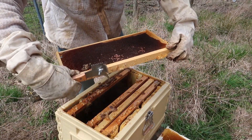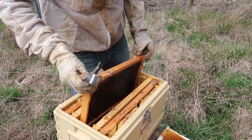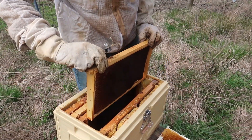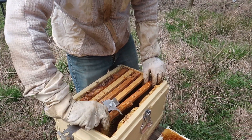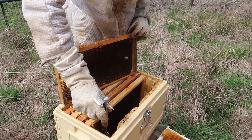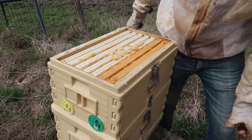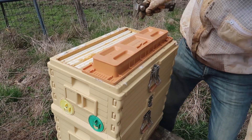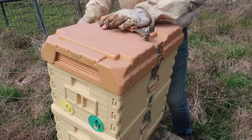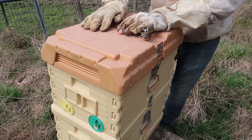I feel like because I reused all these old frames, that's what got them. I might have put too much of the same treatment the first couple of years. This year I am not even going to use treatments — I am going to go treatment-free, and last year I did the same thing. There are two other beehives that did not die, so I am just going to continue from those beehives. This is a colony collapse. But this is why I don't steal honey from them — because with these beehives I don't have to worry about mice getting into them, and I can still harvest the honey. And because I have treatment-free beehives, I don't have to worry about the honey having any kind of medicine or junk in there.